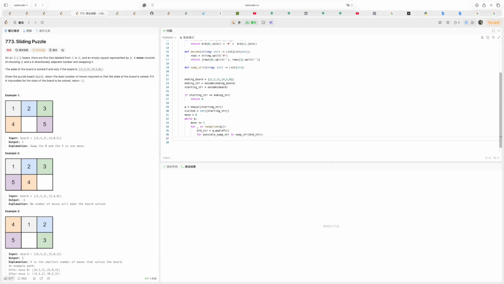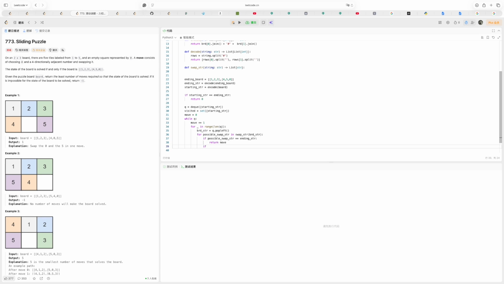Then if possible swap string equals the ending string, then we can just return the move and we finish the game. But if it is not the ending string, then we have to check if it is in the visited set or not. If it is already visited, then we don't have to check the possibilities of this string because we have already checked it before.